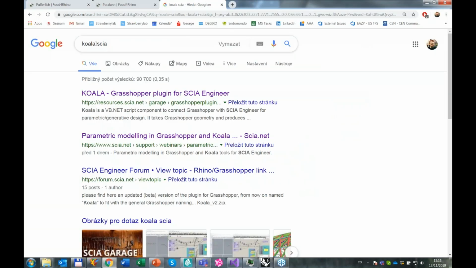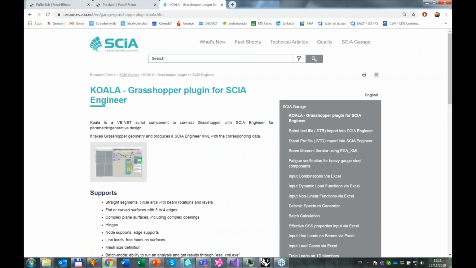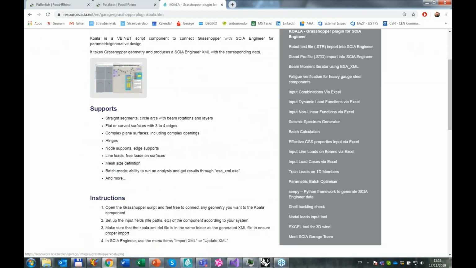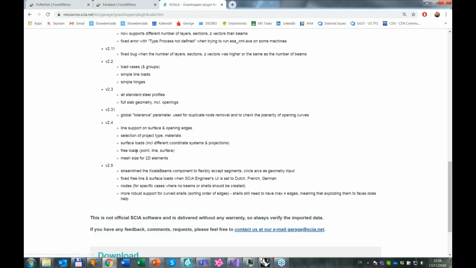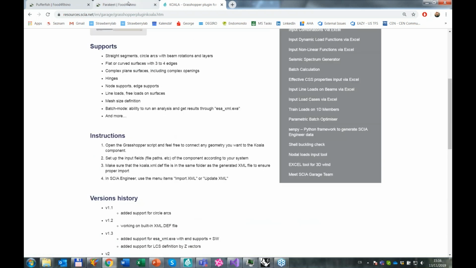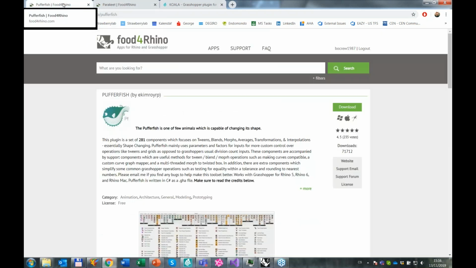I mentioned that we have the Koala plugin, and even you can Google it. The first entry here is the downloadable page for the Koala. So you can download this zip file and open it right away. Also, as I mentioned, there is a big community of people doing different plugins for Rhino.